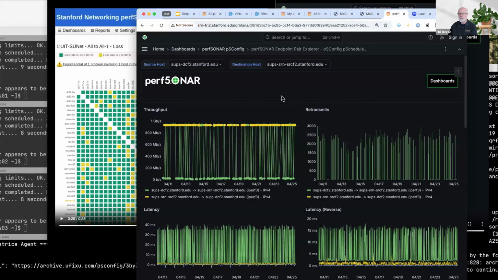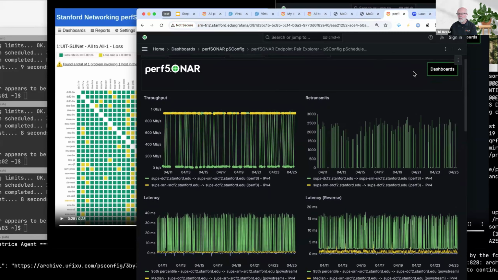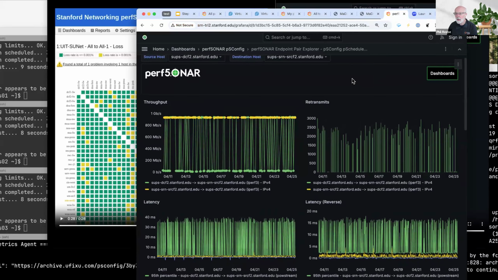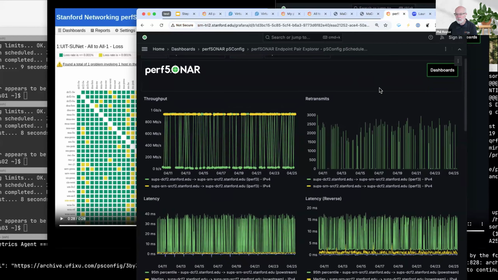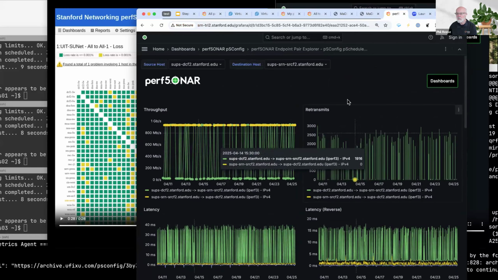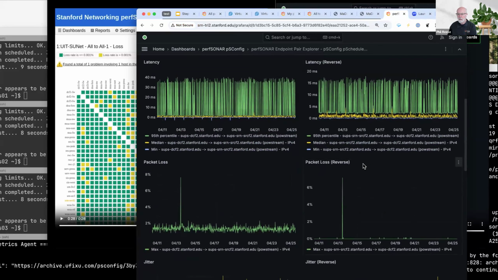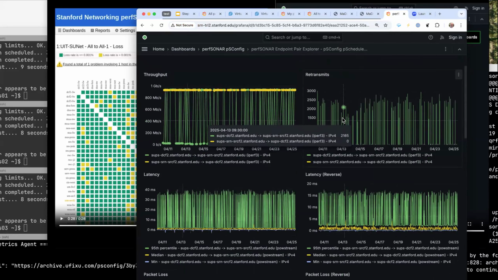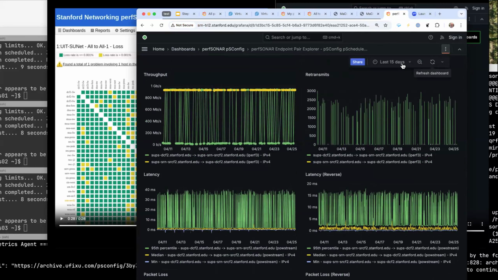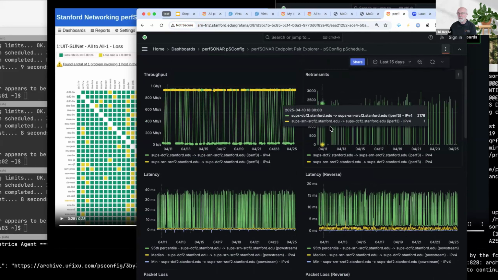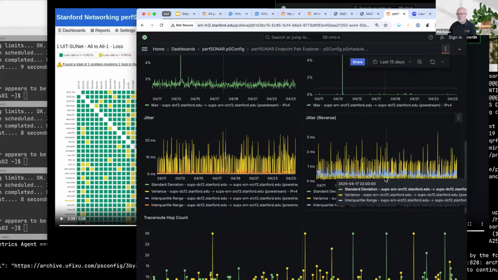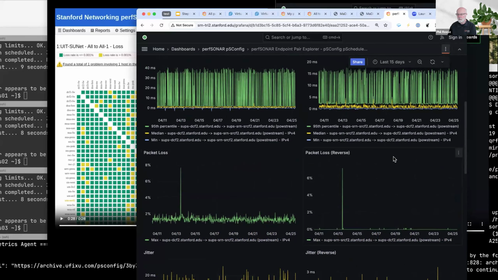Now, if we look at the new one, and this is, I think I asked it for a 15-day, yeah, it must be a 15. No, what did I do here? Probably if you click those 3 dots on the top menu up to the right, probably your screen's just, yeah. There it is. So 15 days. And we see that it's a little bit harder to see the issue in the same 15 days.